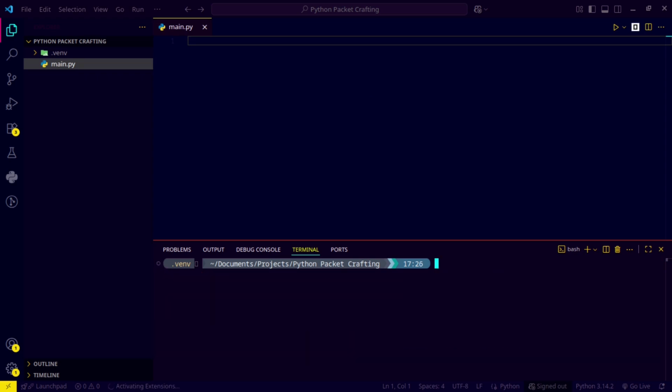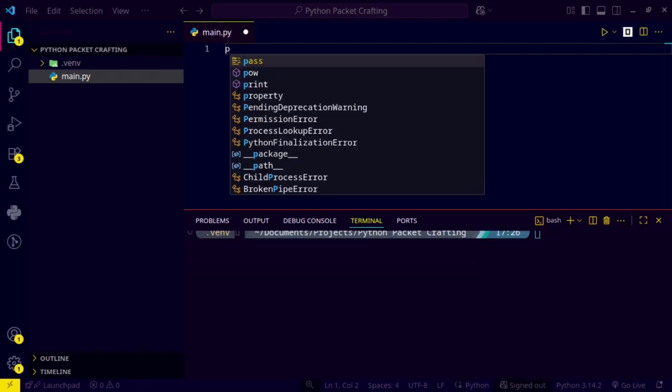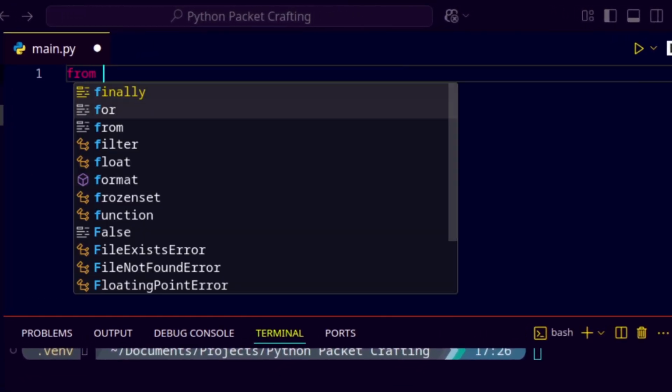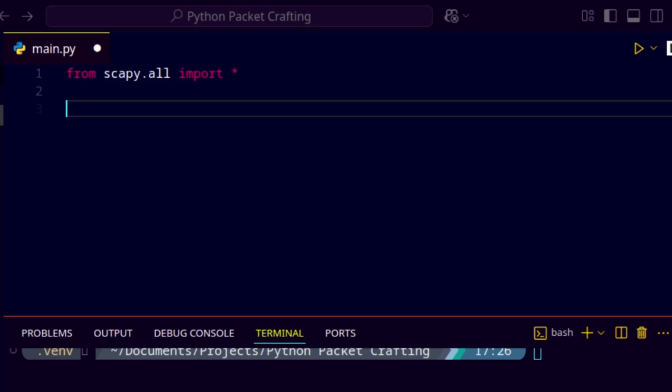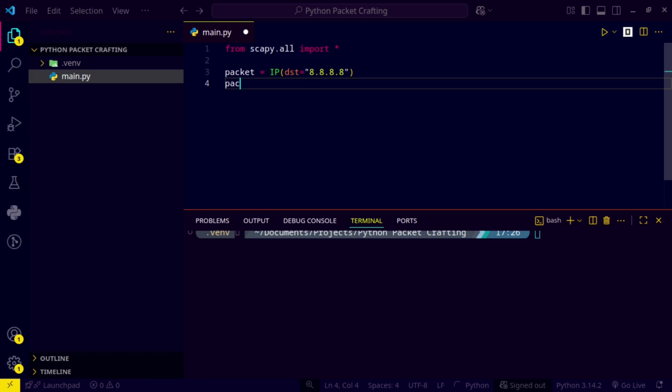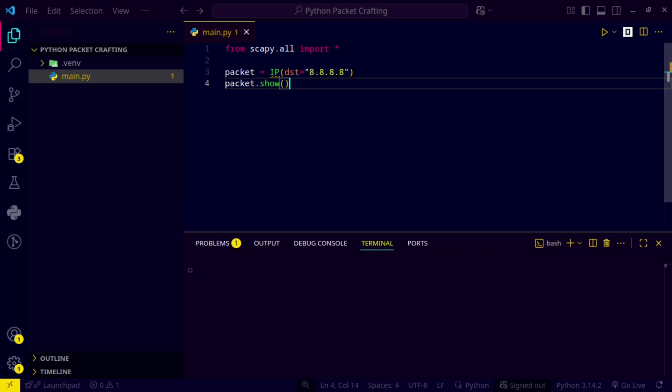Now, let's write our first Scapy program. Create a Python file, then import Scapy. Now, let's create an IP packet. When we run this, Scapy displays packet information, things like IP version, source address, destination address.